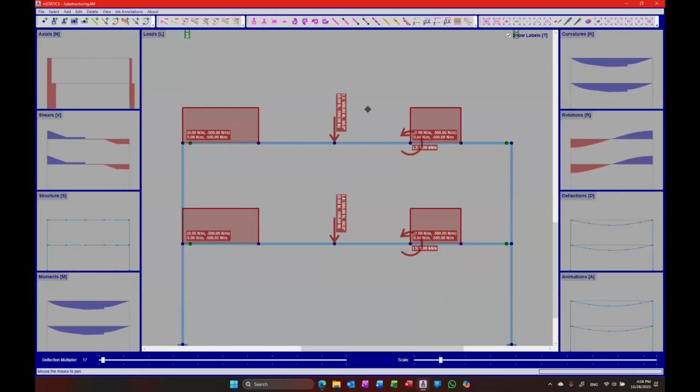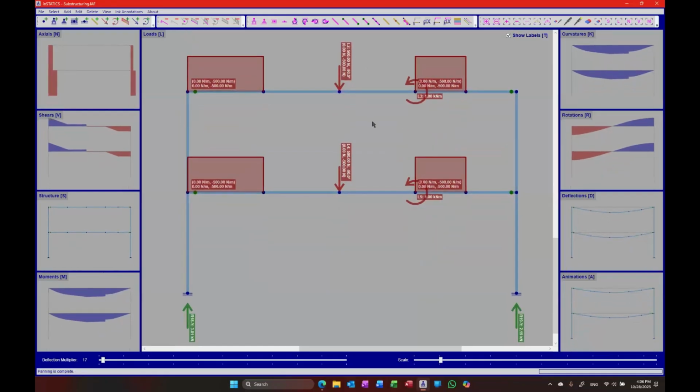So let's say I have a structure like this, right? I'll give you another example of substructuring. And this one's a little tricky. That's why I left it to the very end. But let's say I have a structure like this, right? Two columns and a long girder, or 2 girders on 2 different levels. And I have a very complex loading condition on them.